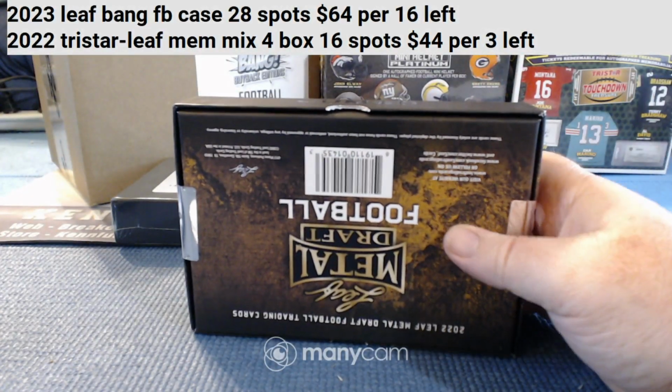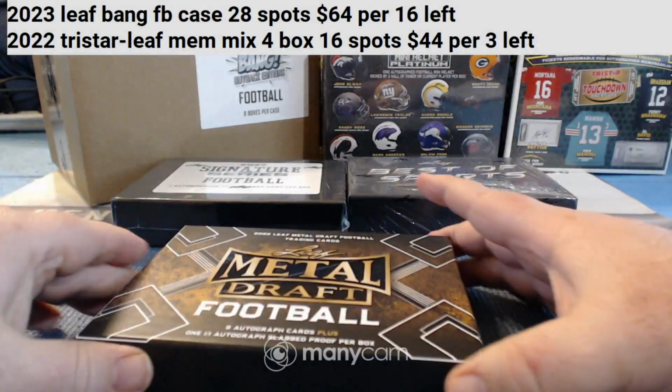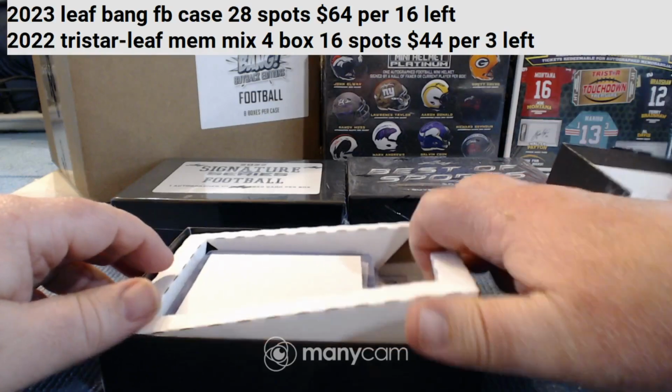Jumbo. 9 cards with 1 slab card. 9 cards, 1 slabbed autograph. And box.